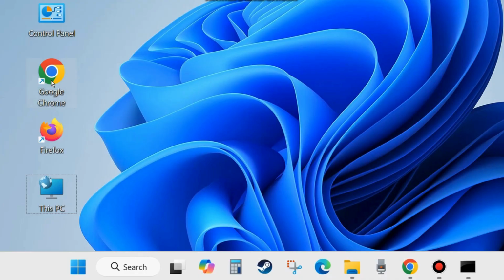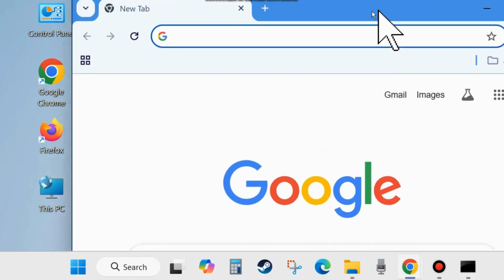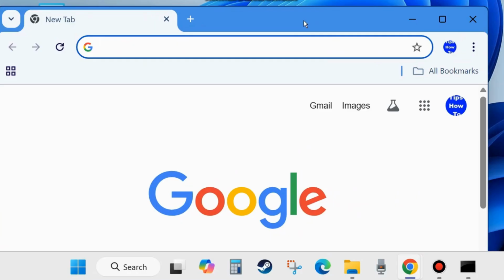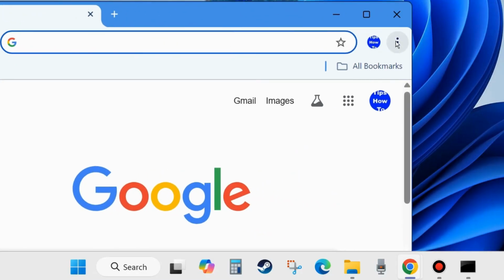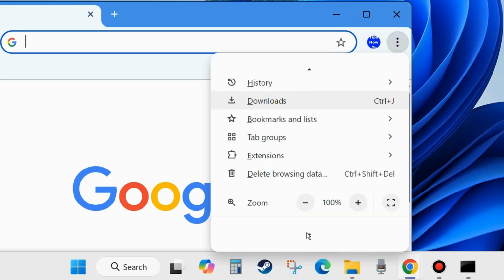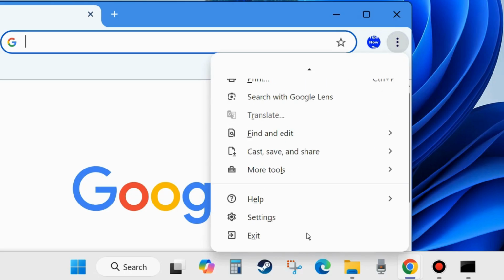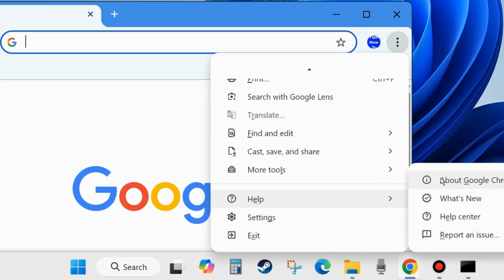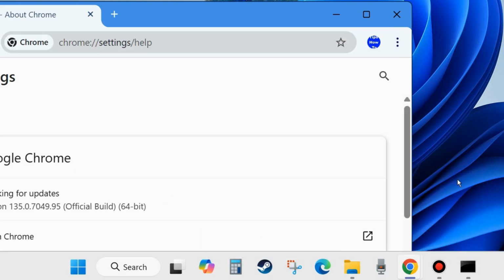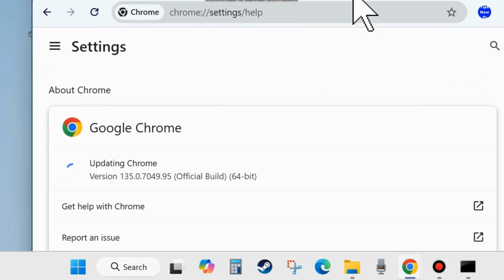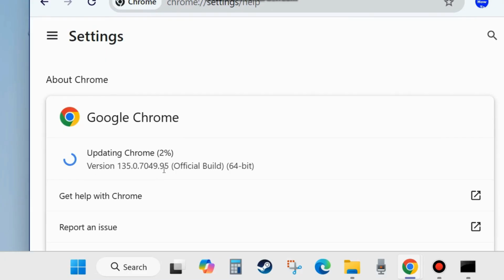Go to the next fix. Open your Google Chrome browser. From the top right corner, click on the three vertical dots and choose settings. First choose help, click on about Google Chrome, and let Google Chrome update.